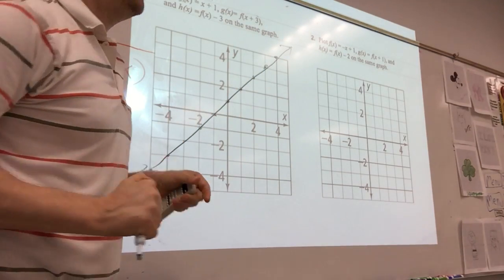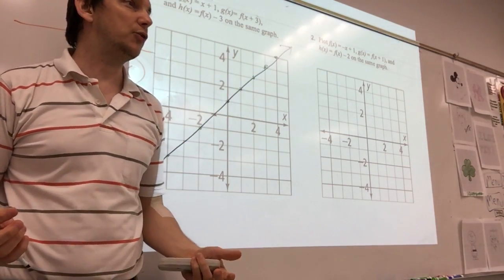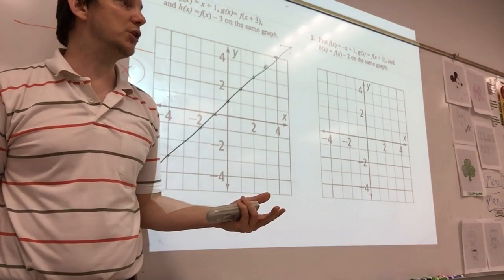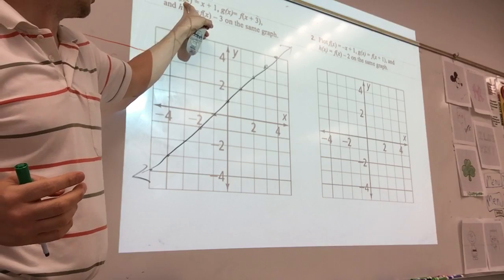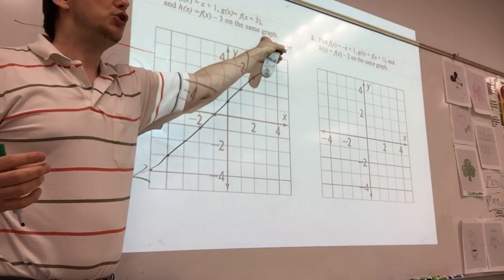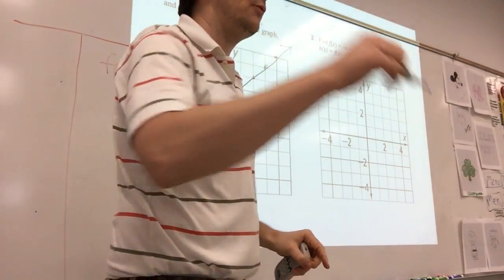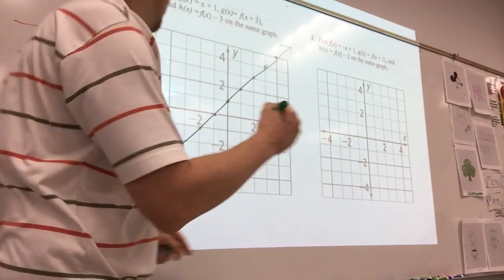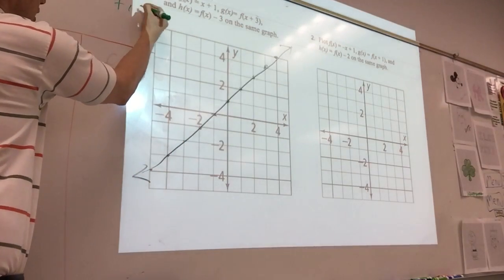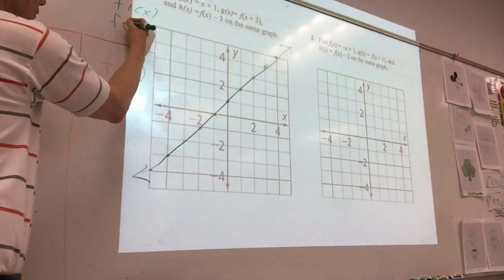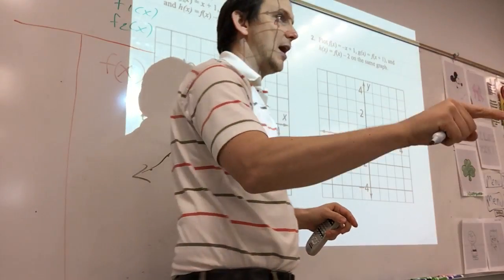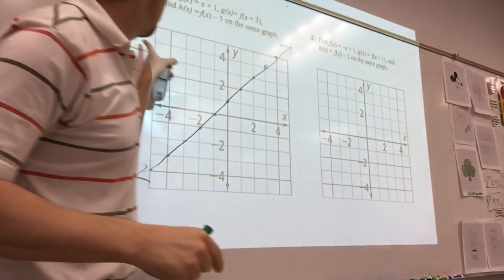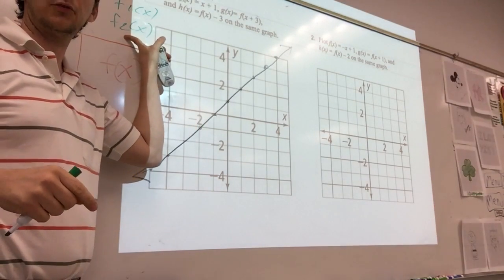So, g of x is just another f of x. It's a different equation is all they're saying. This is one y equals equation, and here's a new one. Your calculator does not use f of x and g of x. Your calculator will use f1 of x and f2 of x, right? Whenever you go to your graph screen and you push tab to go to the new one, it just puts another number on the f of x.